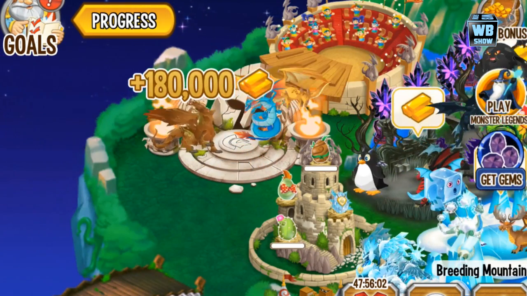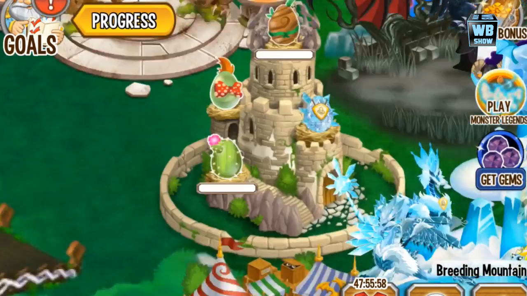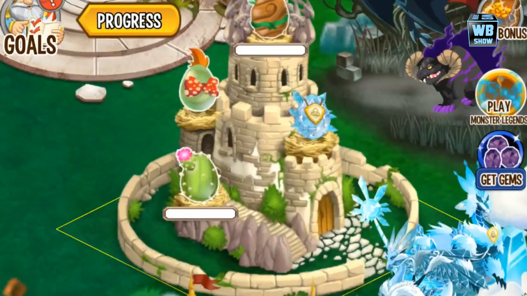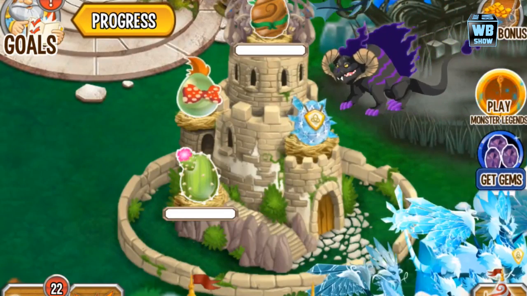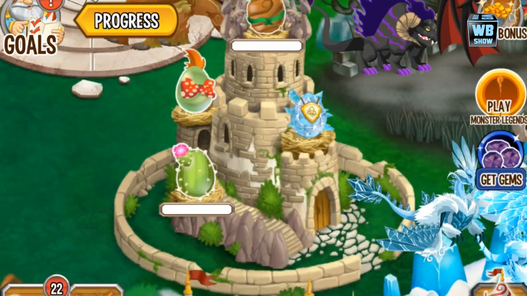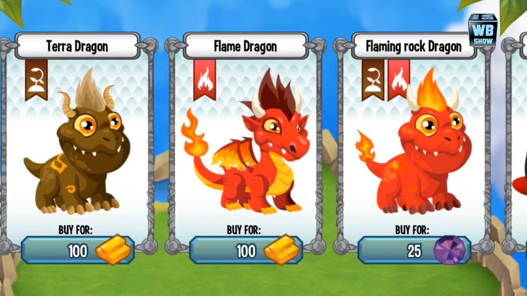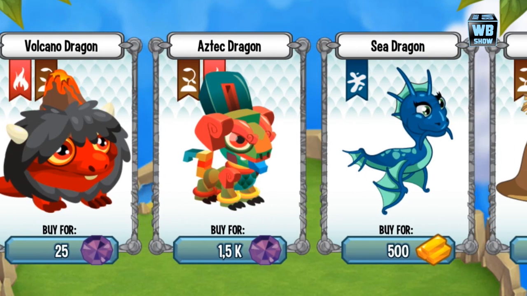They finally updated, or I guess streamed over the update to unlock the dragons. In yesterday's video I was breeding these things trying to get the Deep Forest dragon or something. It didn't come up, so I'm not really sure if it works or not. I haven't really checked it out. I just logged in and we're looking at some new dragons.